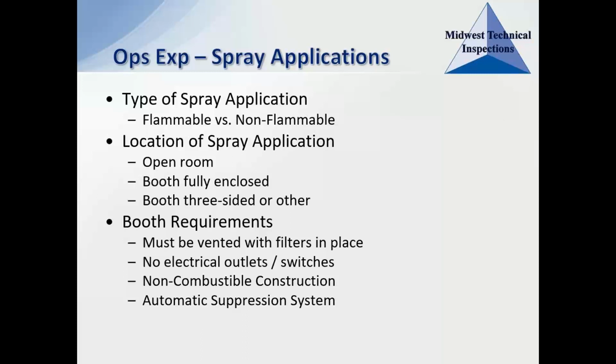So we have, for example, Auto-Owners, which is our single biggest client in our company. They have given us that get out of jail free card. They've said specifically, we do not care about the suppression system. We do not want the recommendation for that. So we have that in writing from them. So for Auto-Owners, don't worry about it. If they don't have the automatic suppression system, no problem. We're not going to make the recommendation.